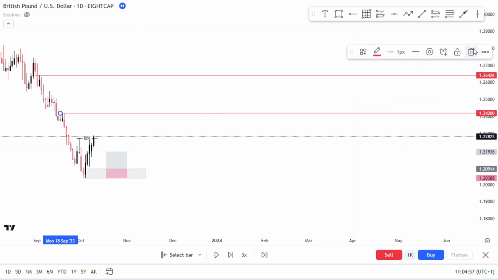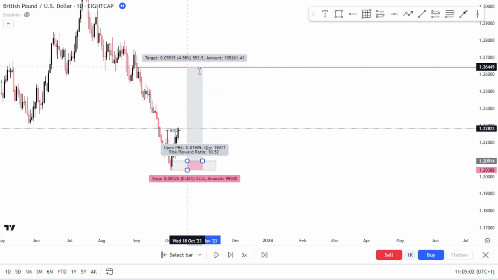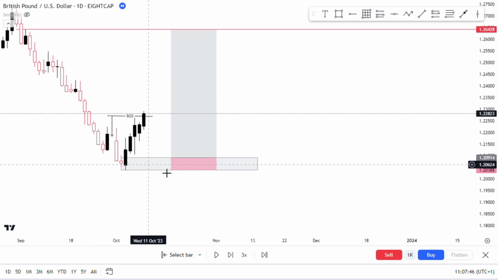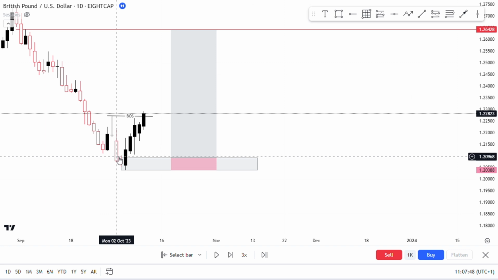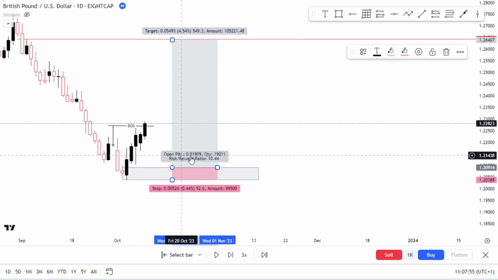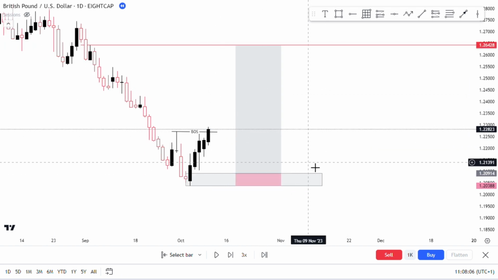So delete this. If you check this entry right now, this particular trade is going to give us like 1:10. So that is nice. So right now using 4-hour time frame, 4-hour order block, this is not the lead time frame order block, so we don't use the full order block, we use the 4-hour order block. The return you're going to be making is 1:10. That means if you're risking $1,000 for this particular trade, you're going to make $10,000 in return. But we are going to go to lower time frame to redefine our entry so you can make more profit.